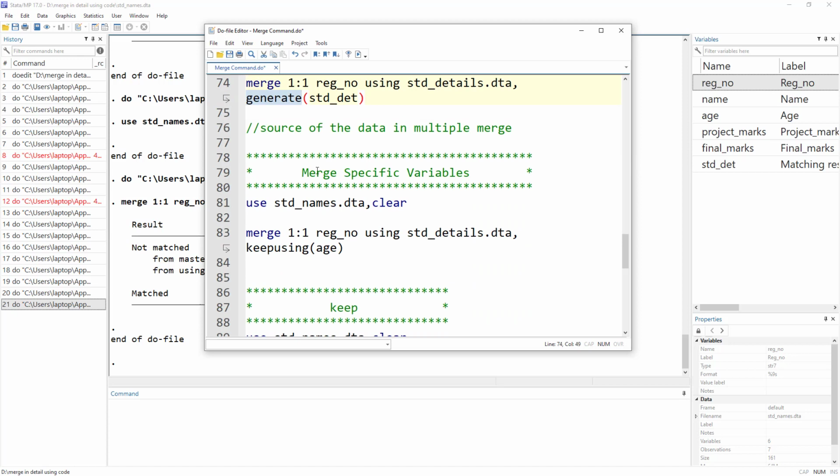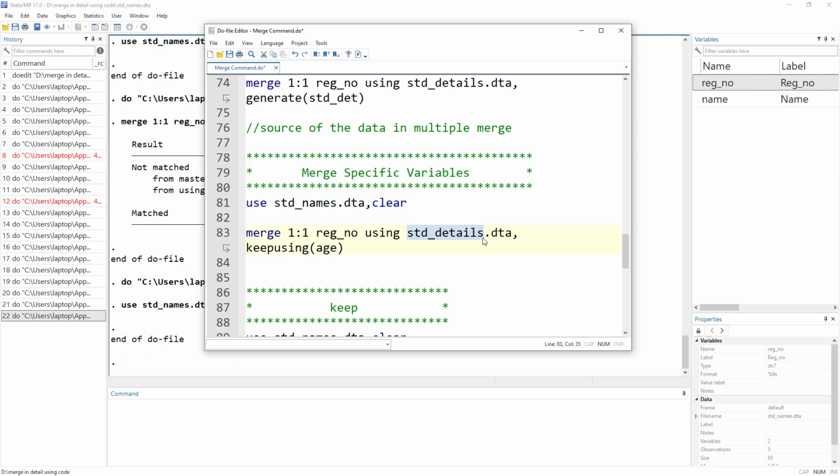Okay, so we can also not merge all the variables. We know that in the student's detail file, we have age, project marks, and total marks. But let's just say we are just interested in age.